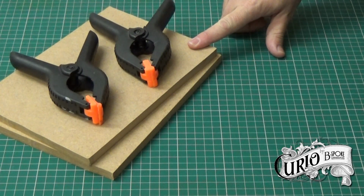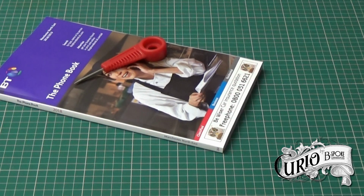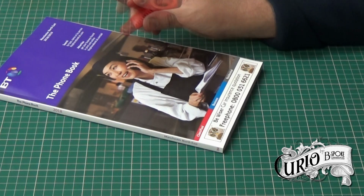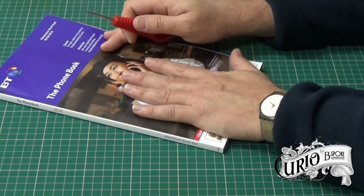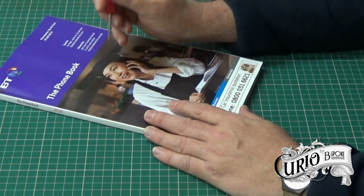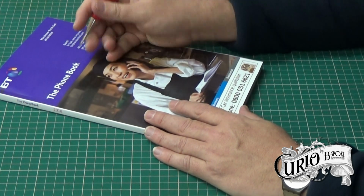You will also need something to press your book. I'm using 2 pieces of wood which are slightly bigger than A5 and 2 clamps. If you have a book press, then that's ideal, but not many people have them. If you have neither, then you can press your book under other heavy books. You're also going to need an awl, which can be found at hardware stores or craft shops, and an old softback book. We are going to pierce the pages with the awl, and the old telephone directory is ideal to cushion the paper and protect your work surface from damage.